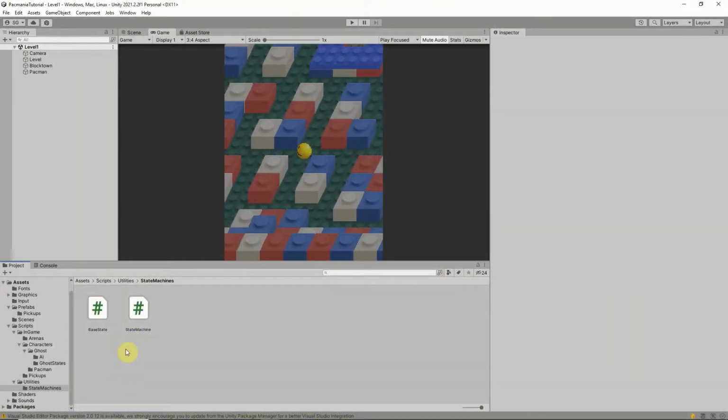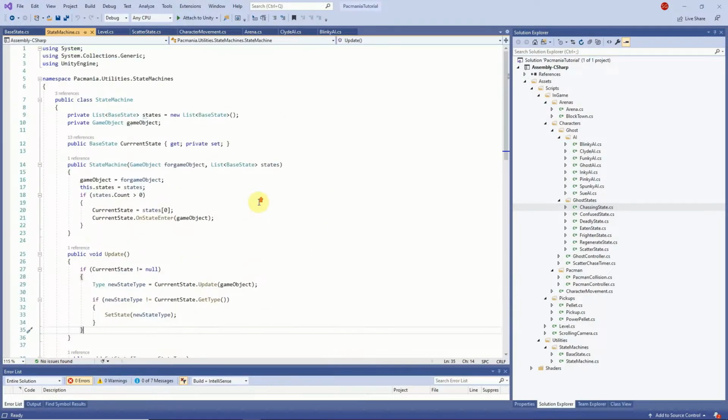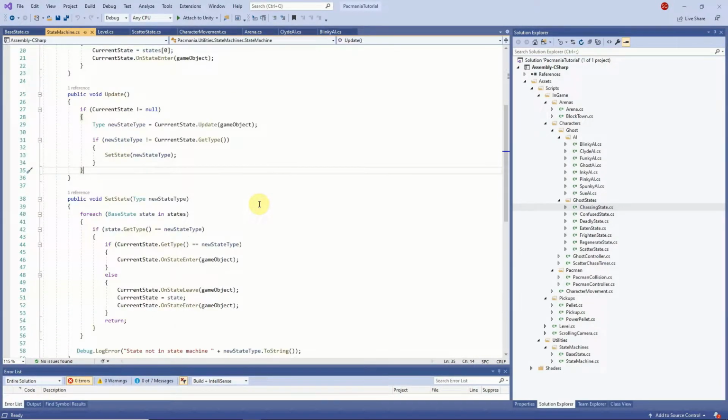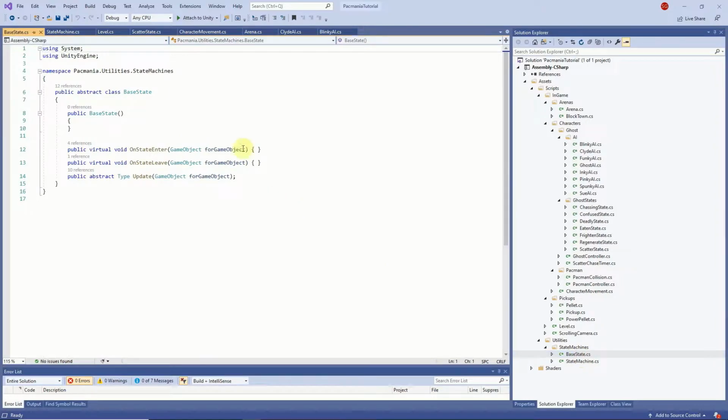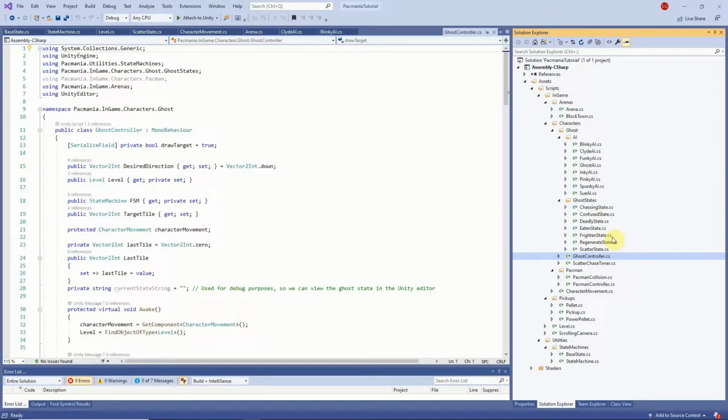So for our Pacman game, I've added some scripts here which are an implementation of the state pattern. Firstly, a state machine class, which represents the complete state machine itself and contains a list of all the states a game object can be in. Also, I've added an abstract base state class which any state class would have to inherit from. Note that these classes are not MonoBehaviours, but instead will typically be used by the game objects within our game. Here I've added all the ghost state classes in this subfolder, and also created a ghost controller script which will work similar to our Pacman controller script, but instead will be a component of a ghost game object.